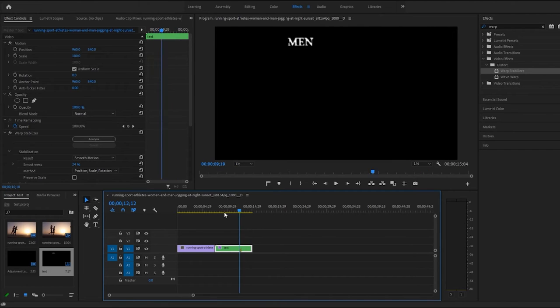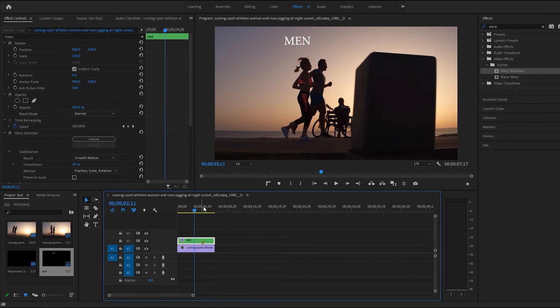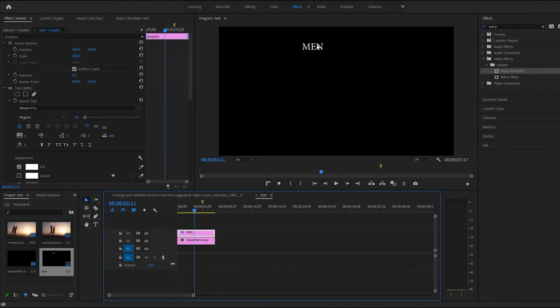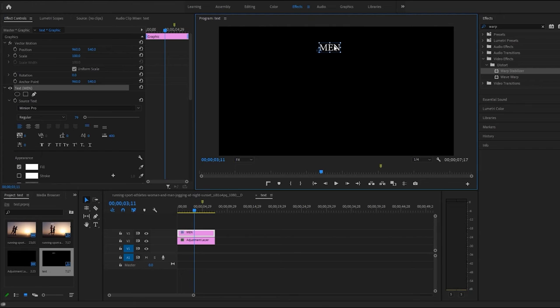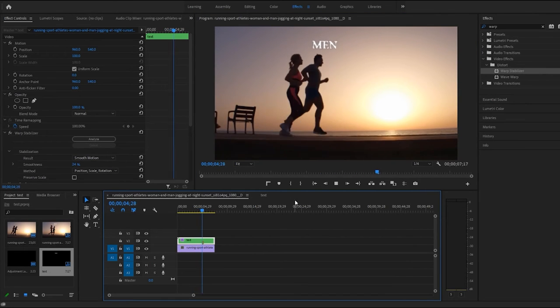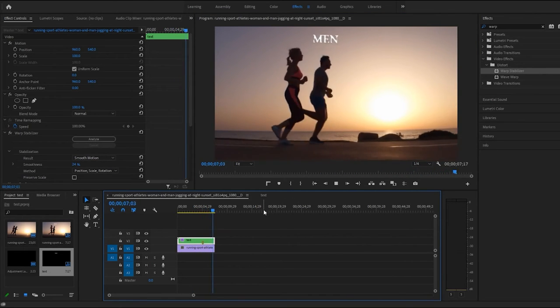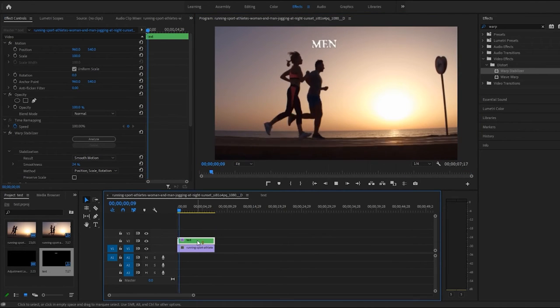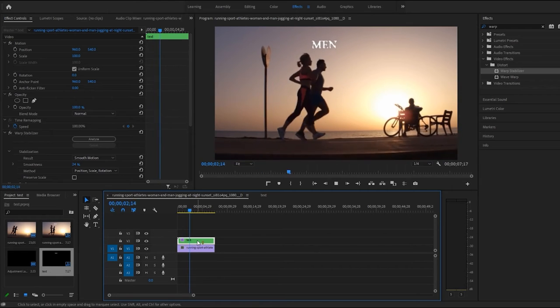So I'm gonna place the nested one on top. And well, I need to move a little bit, so you go in and adjust your text. Now, as you notice, as I play the footage, what it's doing is every time he goes up, the text is going down. What I really don't want to happen.